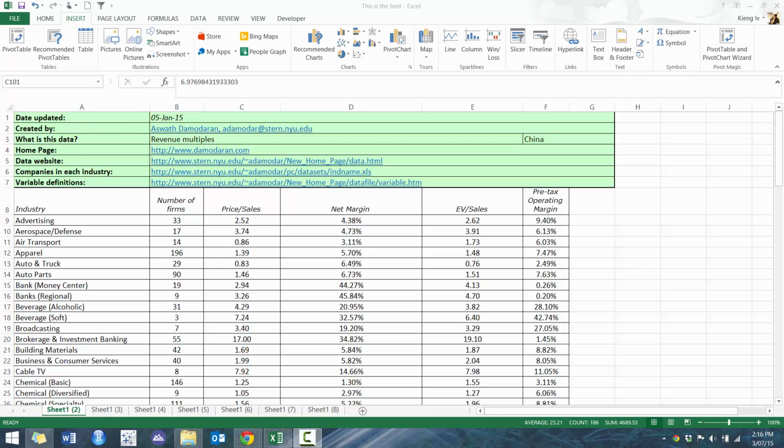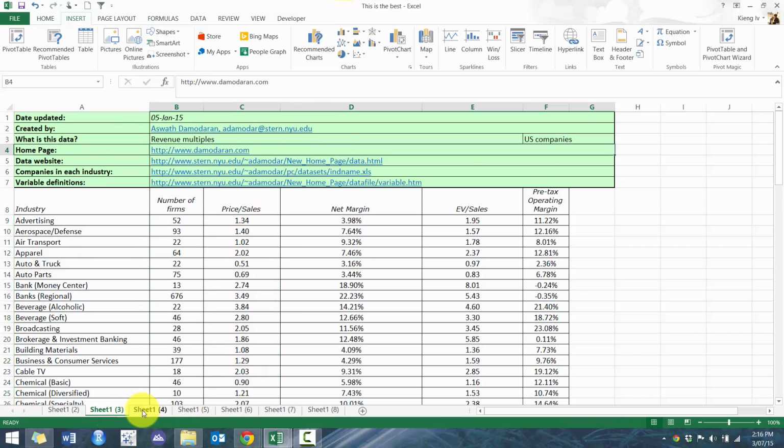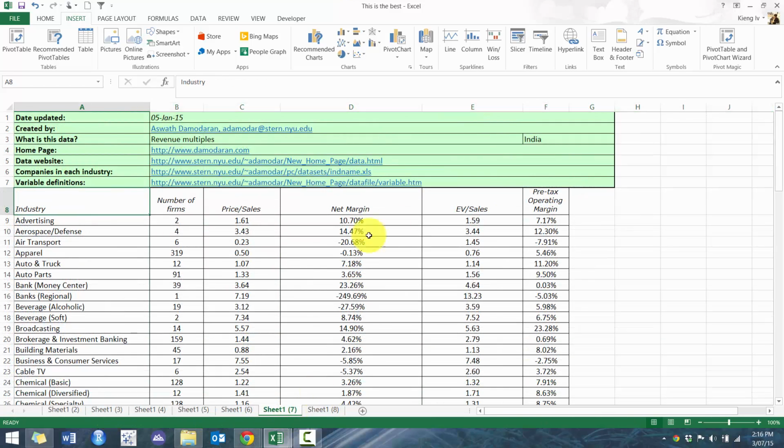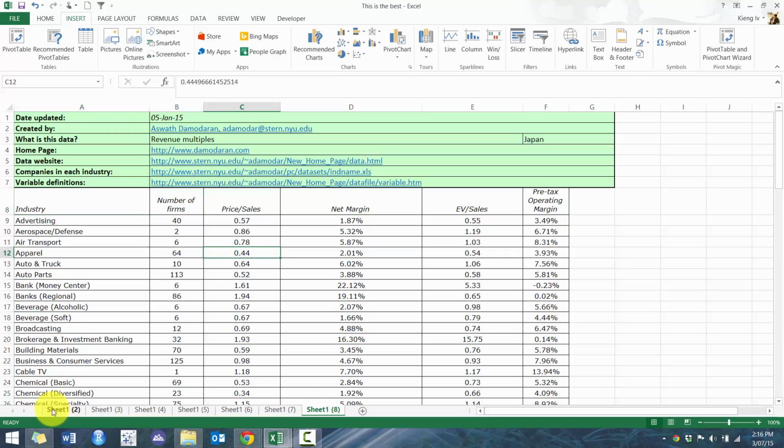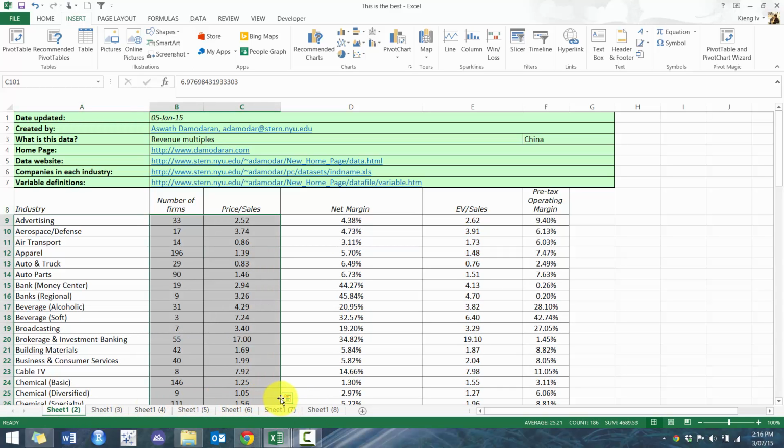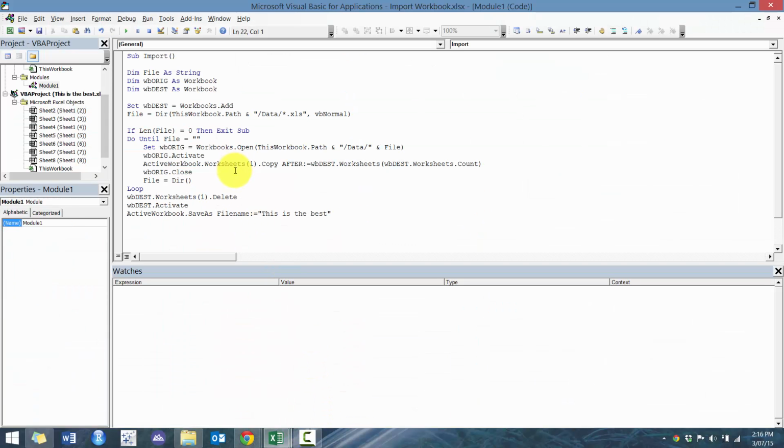And this is continuing on from the import workshop that I did already. I'll include an annotation where you can check that video out because we're going to continue on from there and it'll make much more sense. So essentially we have this Excel document now that I basically imported all the tabs from, but you'll see that it's not really nicely formatted and the tab names don't really make sense because they were all called sheet one before. So we're going to build off our code that we did for import and see what we can do.